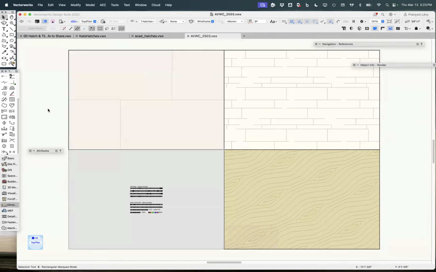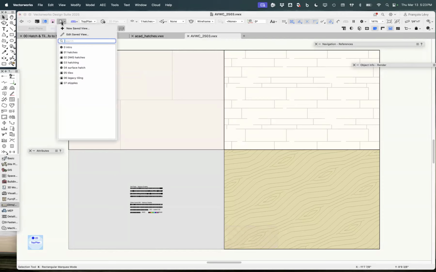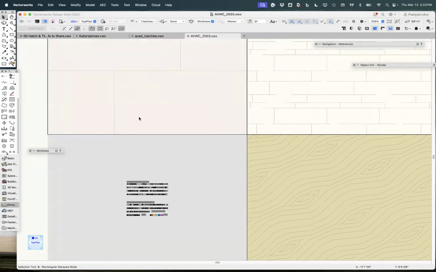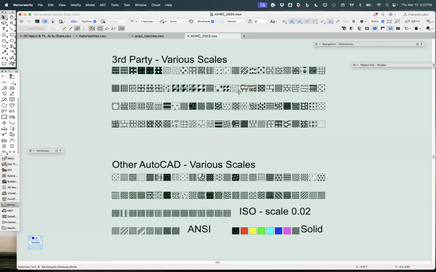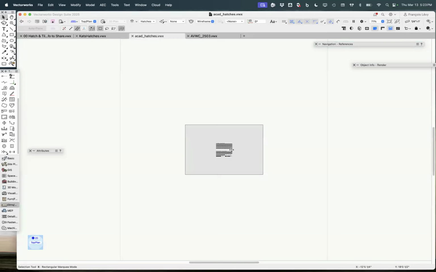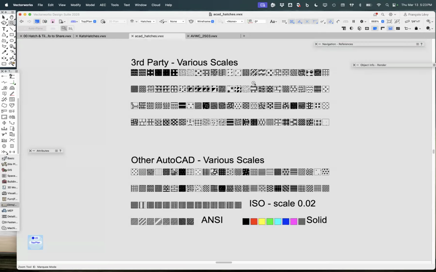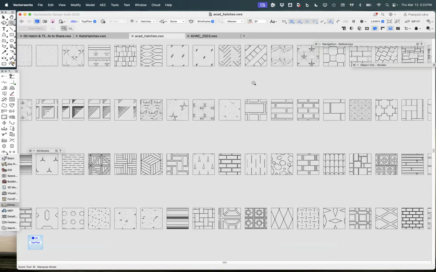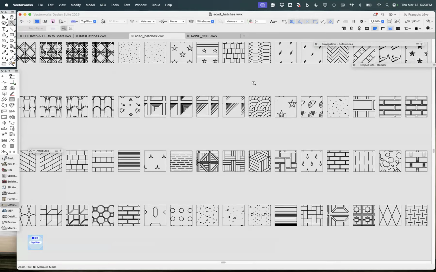So thankfully, we've got lots of hatches that are out there in the DWG, DXF, AutoCAD, Vectorworks worlds. And so here's a file that I've referenced in. And these are some DWG hatches that I just found online years ago and just imported.